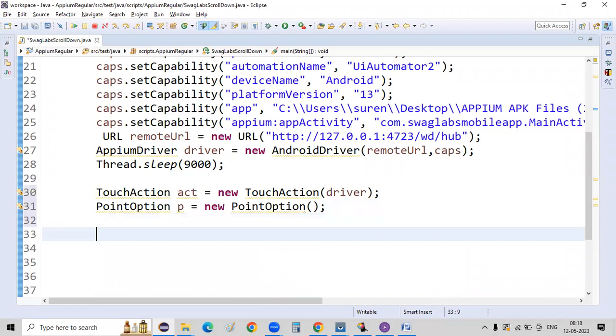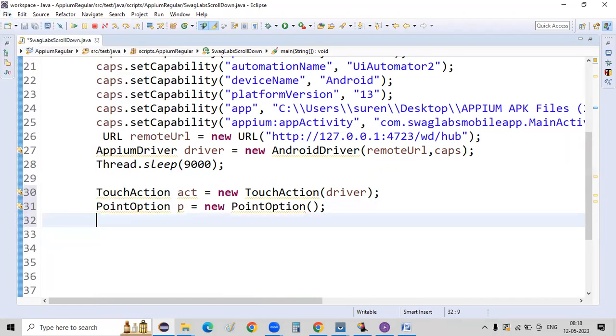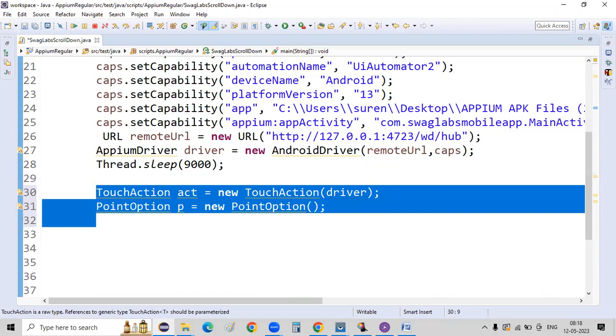Perfect. Once we are done with it, in order to perform this particular swipe up operation, first of all, I know I can deal with it using a touch action and a point option. But we need to know what exactly the action is that I need to do.